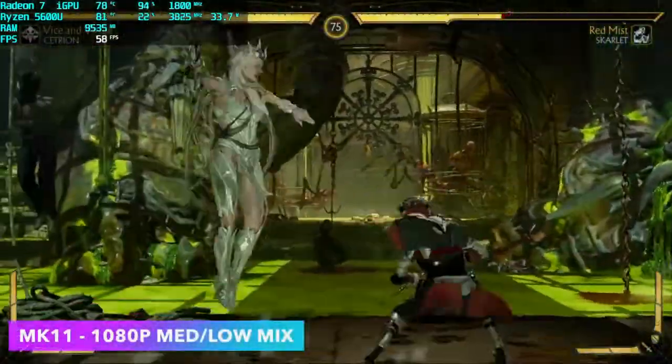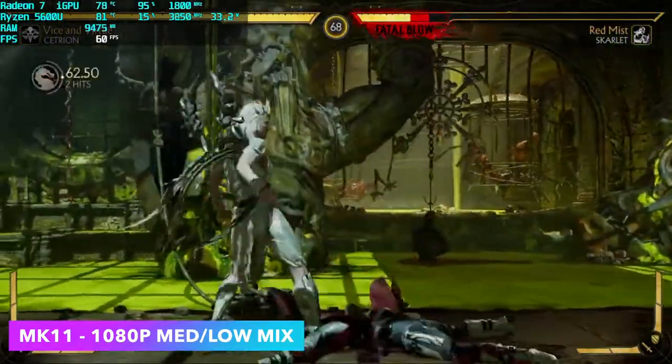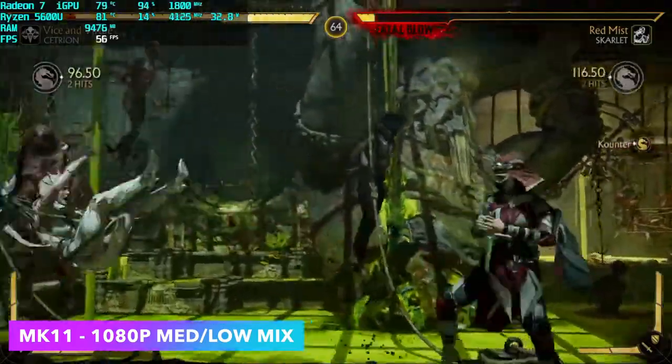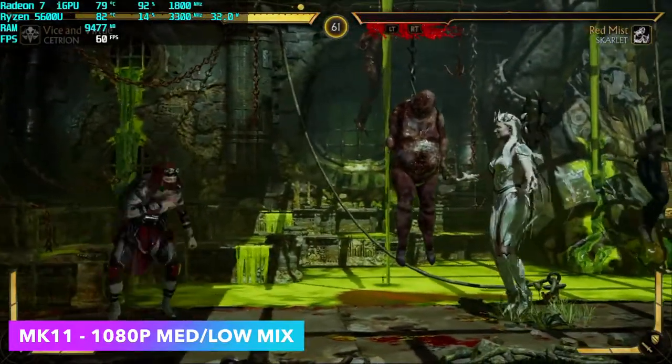MK11, I mean, it's so impressive how well this game runs on lower end hardware. We're at 1080p with a medium-low mix. Now on the 5600H at a higher wattage, we can actually run this at full medium settings, 1080p, but there were a few that I had to turn down to low. But either way you look at it, this game is fully playable on the 5600U.